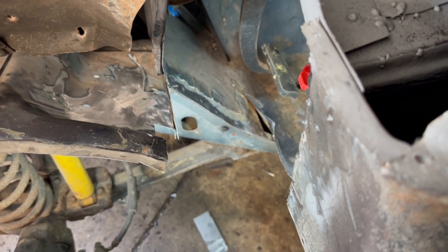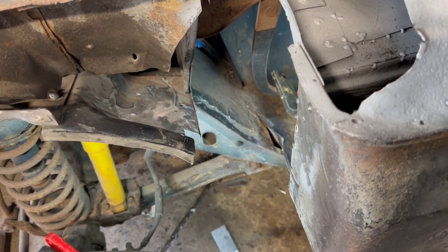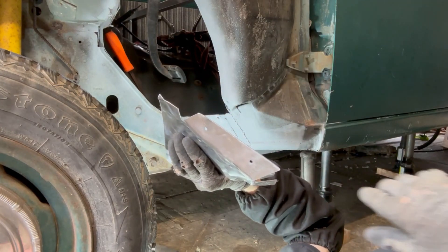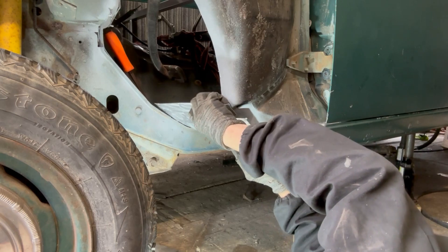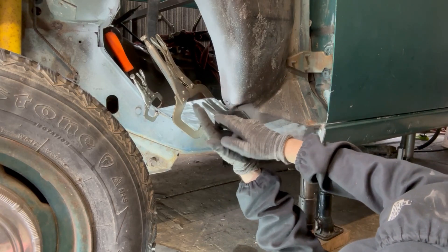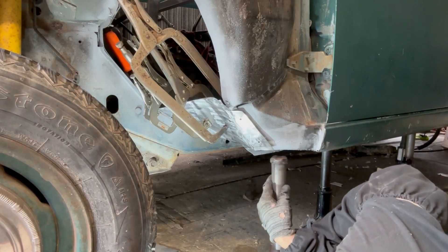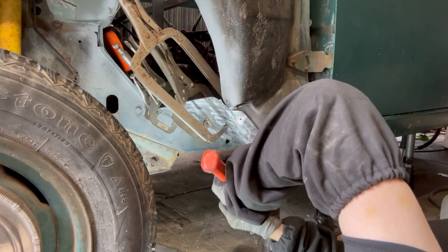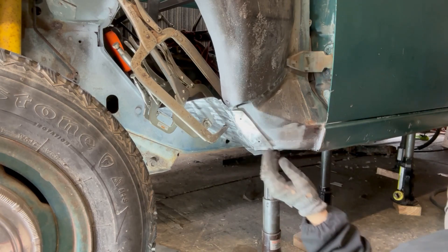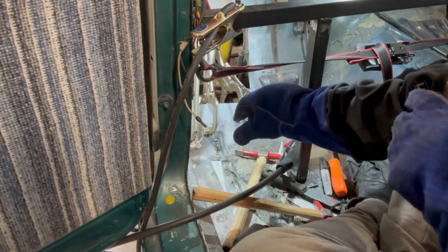I got a little carried away cleaning up all the paint and surfaces and got all the rust off, so I'm going to hit everything with a coat of rust-through primer. Then I will get to cutting the material - I have this nice formed piece and I'm going to put it in there and burn it in. I'm not sure what I'm going to do with this yet - I'm going to have to wait until I see and maybe have to form it to this upper piece, so this little edge is going to stay off. I'm going to go inside and weld one or two things first, then come out and zip all this stuff in.